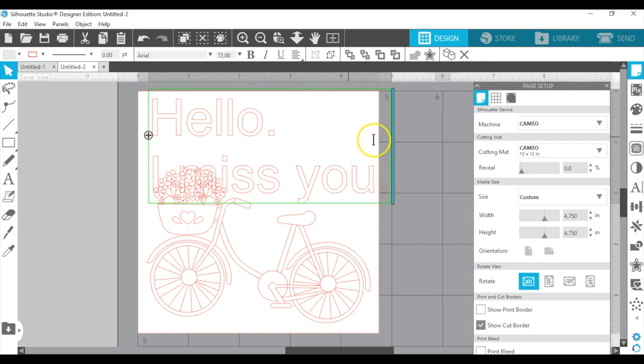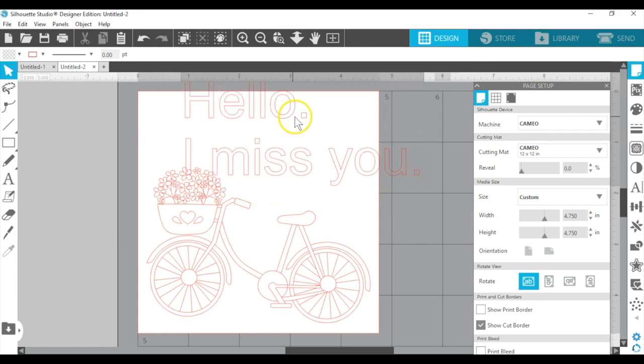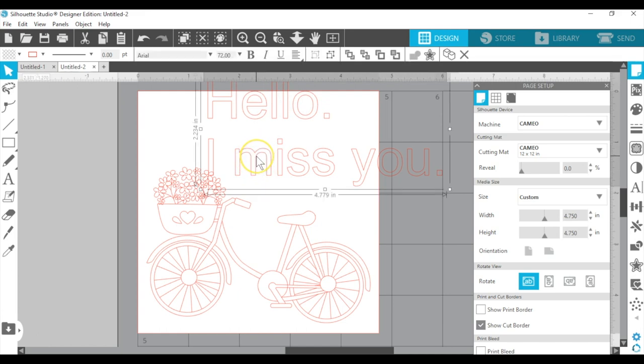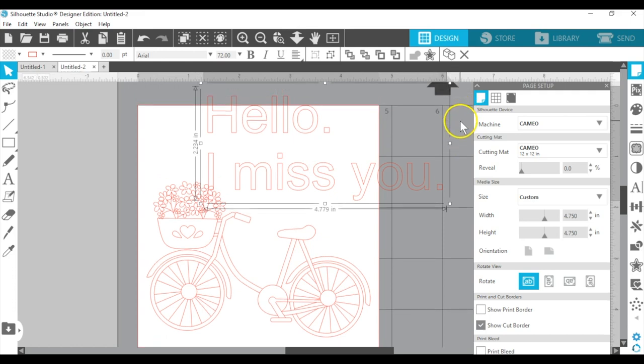Now, this text might look normal if you are used to cutting from vinyl or colored paper, but sketch pens don't automatically know that. They only know cut or sketch along the cut lines on the page. Now, I don't want to sketch just the outline of these letters, so I need to either choose a sketch font or add an inner fill. So let's choose for this project a couple of sketch fonts.